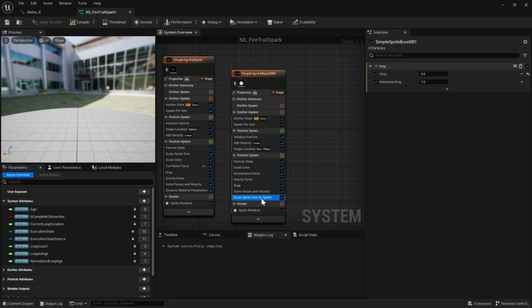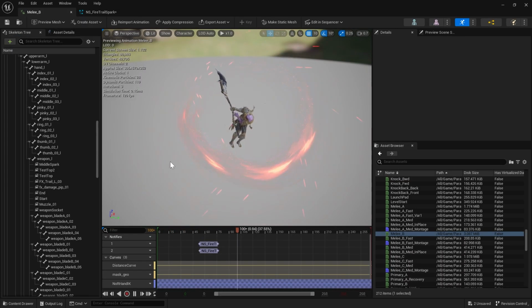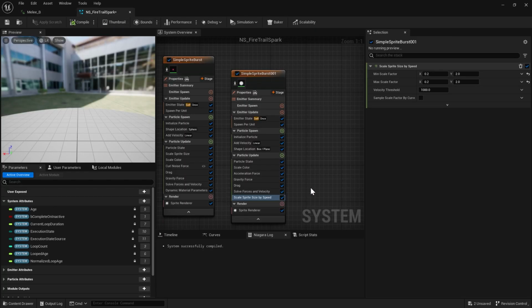So probably I want to modify this size, because I would like them to be a little bit animated as they live, right? So probably on X this just stays at 0.2.